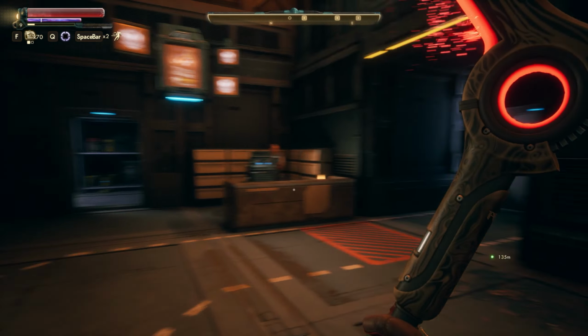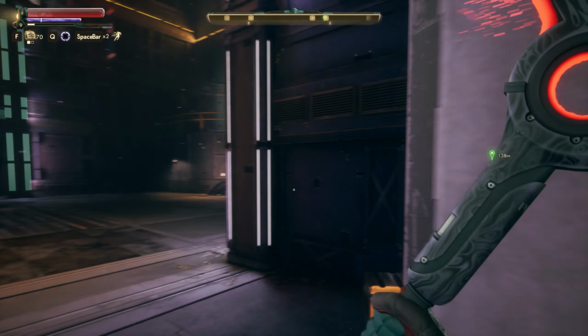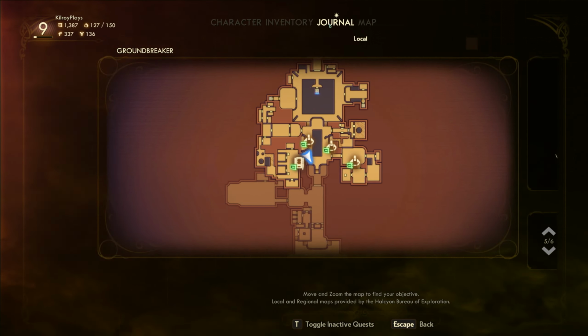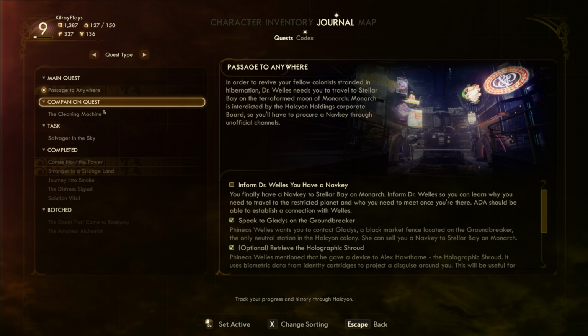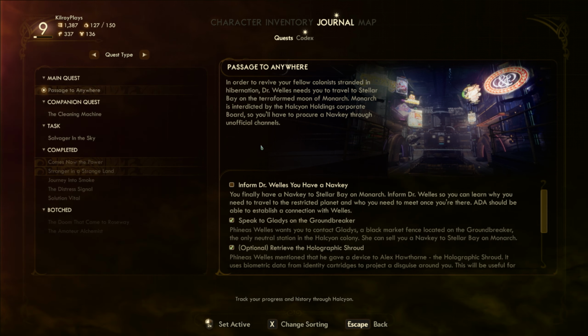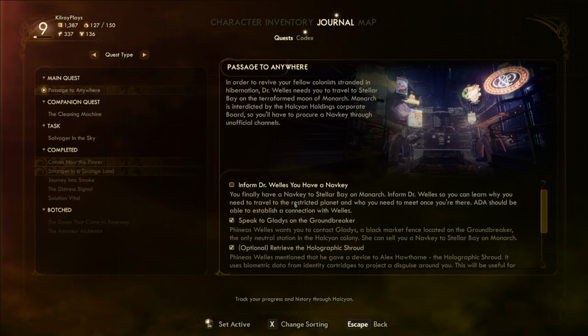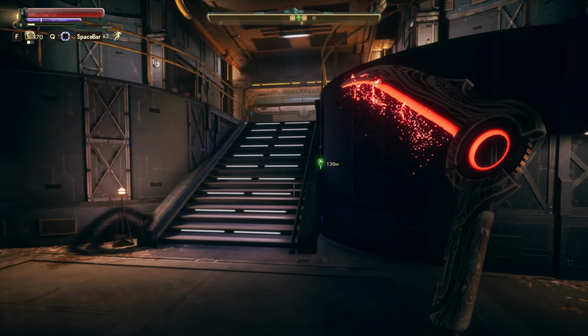That's right. Pleasure doing business with you, love. Alright, now I want to go back to, well, I think we have to go and let someone know what we're doing. Then I want to go back to the ship. Message. Yeah, inform Dr. Wells. You finally have a nav key to celebrate. Inform Dr. Wells. So you can. I want to go back to the ship as well, which obviously we'll get to.